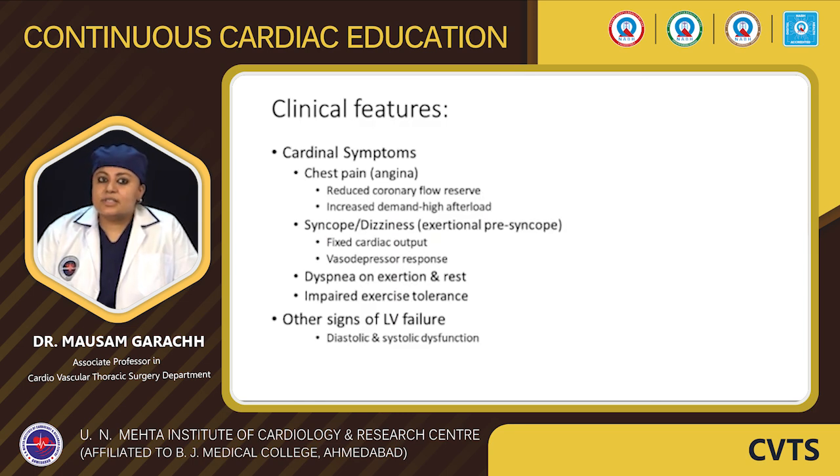The cardinal symptoms are chest pain, that is angina. This is because of the reduced coronary flow reserve and an increase in the demand, high afterload. Then syncope or dizziness, that is exertional presyncope, because of the fixed cardiac output and a vasodepressor response. Dyspnea on exertion and at rest, impaired exercise tolerance, and other signs of LV failure, that is in the later stages, because of the diastolic and the systolic dysfunction.